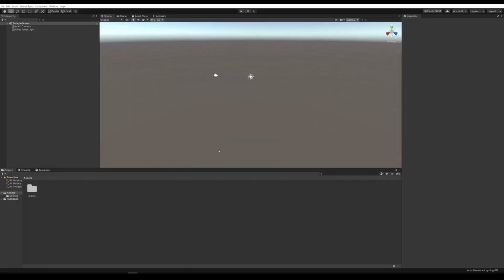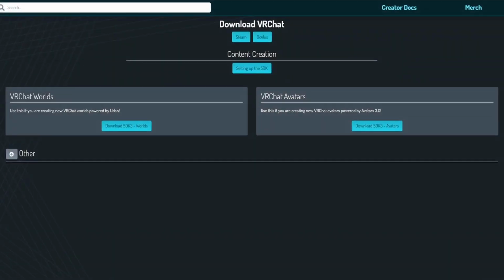Now that Unity opened, we need to add a few things to it to make it work for VRChat. Number one is the VRChat SDK. So the VRChat SDK can be downloaded on the website. I'll link it in the description with all the other links. You need to log in with your VRChat account, which if you don't have one, if you've just been using Oculus or Steam to log in, you can actually merge them together. You can merge your Oculus or Steam login with a VRChat account, which makes things a lot easier.